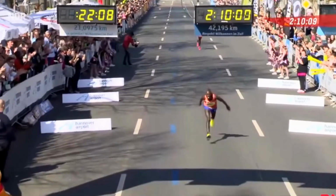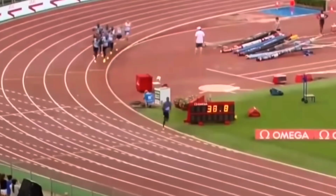Are you tired of bonking the last 100 meters of your 800-meter race? Are you tired of going out way too fast or way too slow, or finding yourself in the middle of the pack and having no idea what to do? Come with me today and I'll show you exactly how to race an 800-meter.